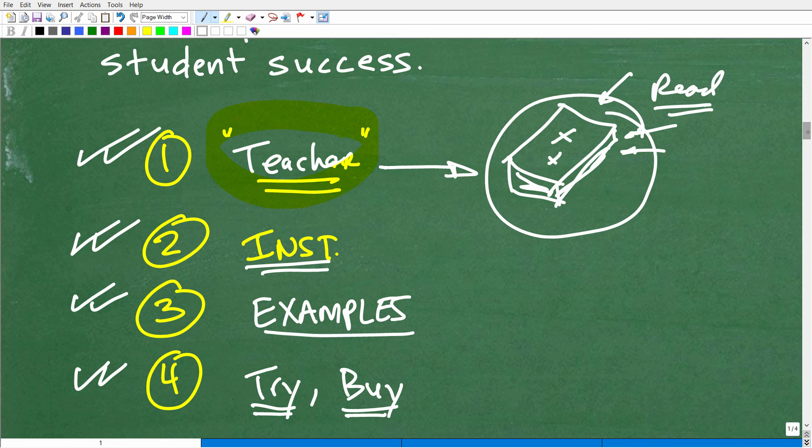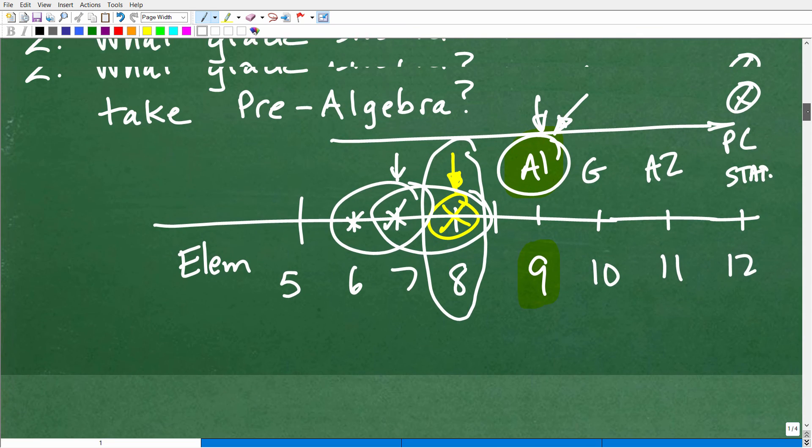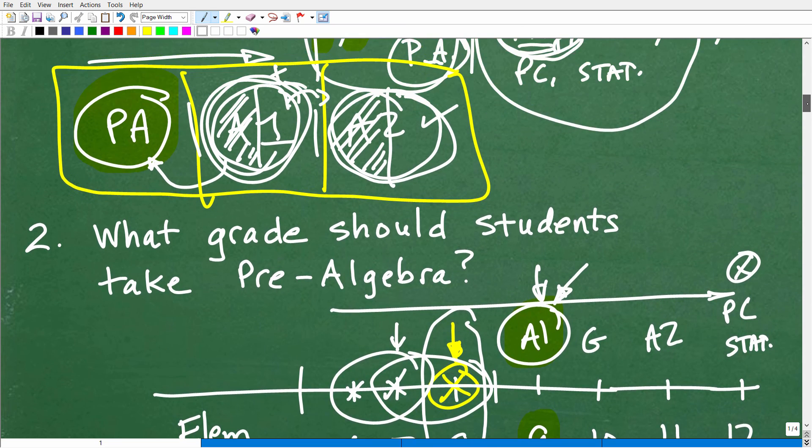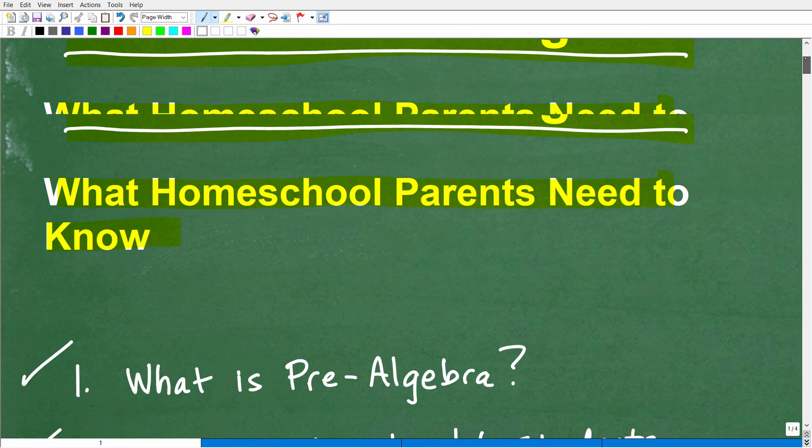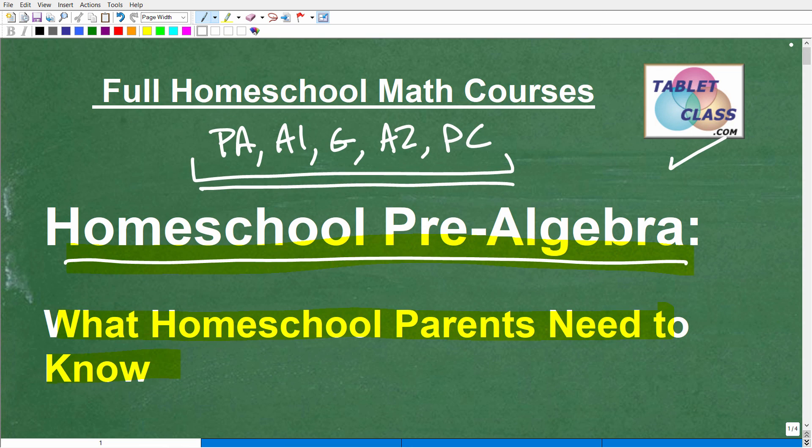But hopefully, okay, this information that I gave you here will help you just kind of narrow your focus or sharpen what you need to be looking for to successfully homeschool pre-algebra. I can tell you right now, you definitely can be successful in homeschooling all these levels of mathematics, but you're just going to have to do your part, and every child is going to be different, okay? You may have one child that's successful with one curriculum, and then you may have another child that's doing another curriculum that's better, and they could still both have excellent outcomes. So, be flexible in your thinking.